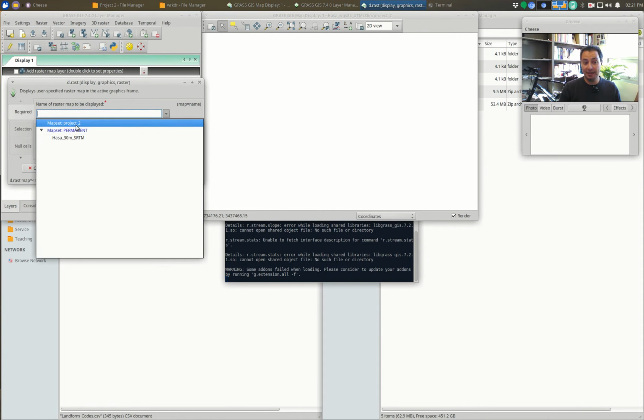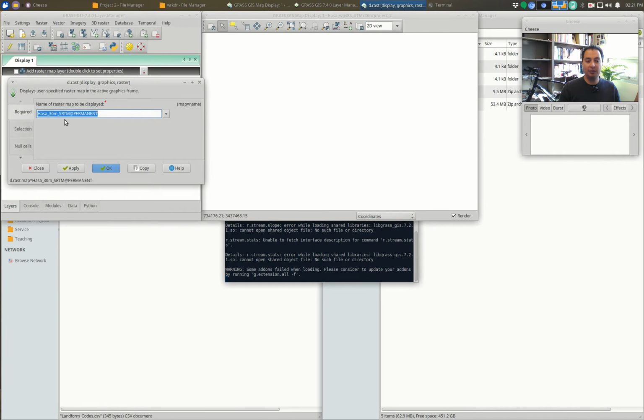Now you see we are in mapset project 2, yet we can still see the maps that are in permanent. That's because permanent is always visible. Later on I can show you how, if we have more than one mapset, we can turn them on or off depending on if we want to see the maps inside them or not. And that's the benefit of using multiple mapsets. You can just compartmentalize, or you can expand if you want to.